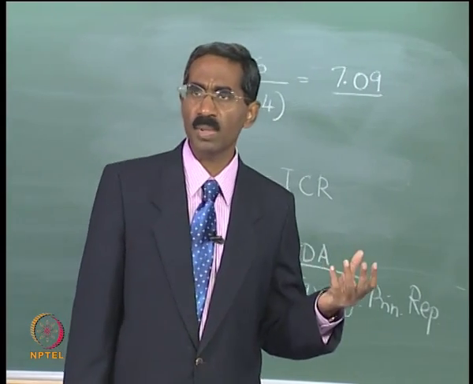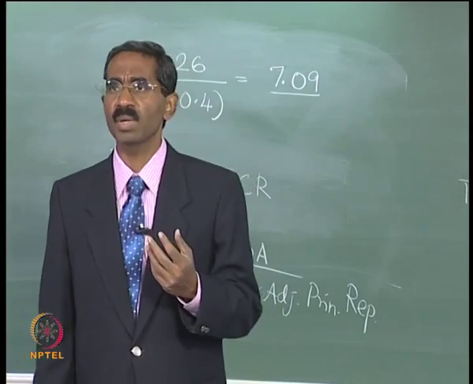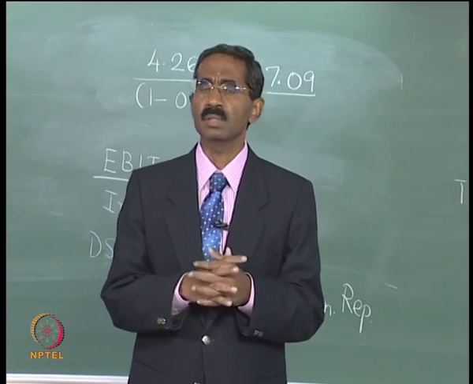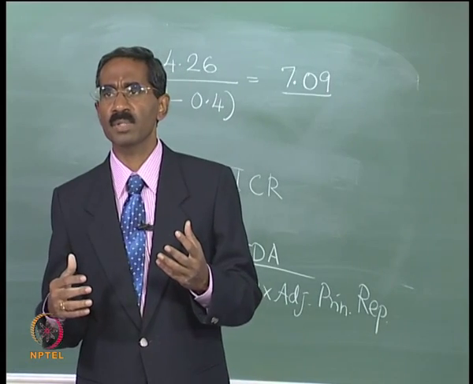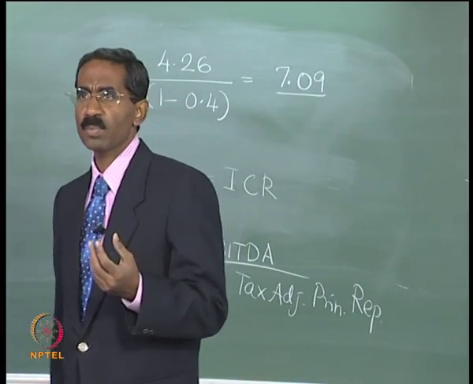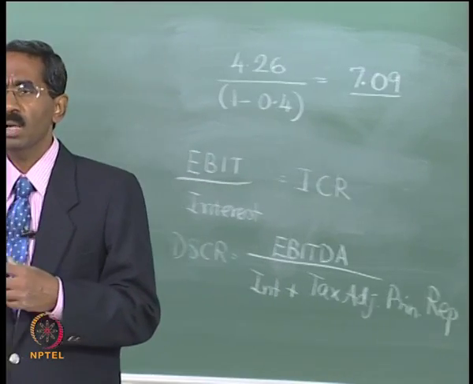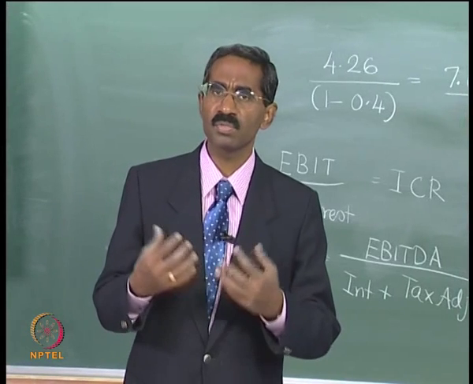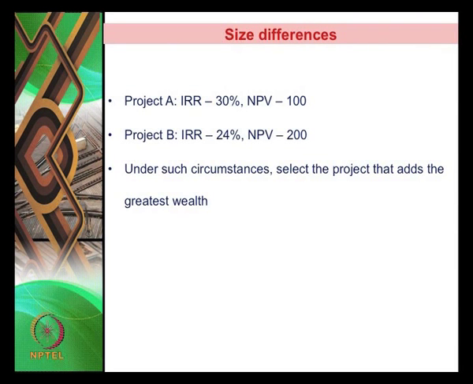If you choose project B, you cannot implement project A. If you look at the outcome from both IRR and net present value, there is a conflict. The IRR is higher for project A, whereas for project B the net present value is higher. So, which of these projects will you choose if these are mutually exclusive? If you choose the IRR criterion, then we should use project A because project A has the highest IRR.